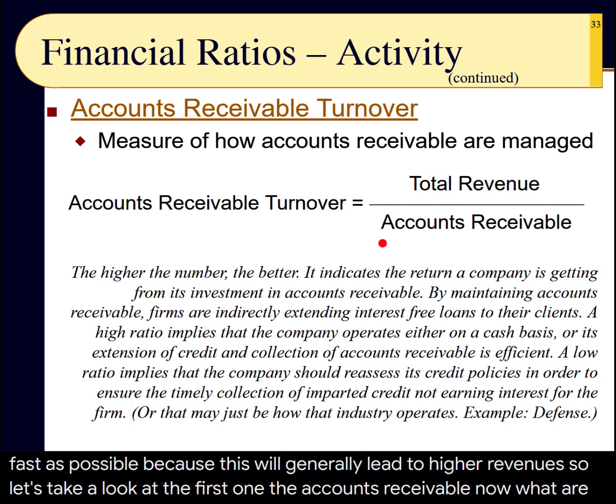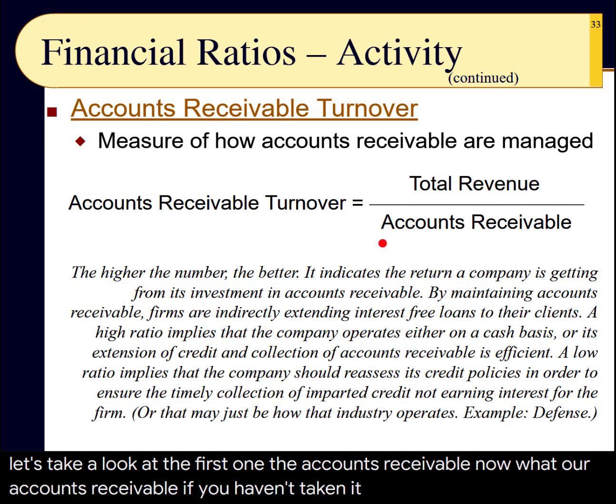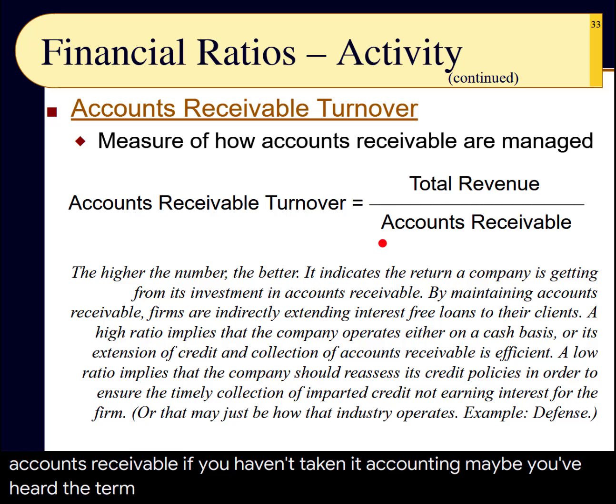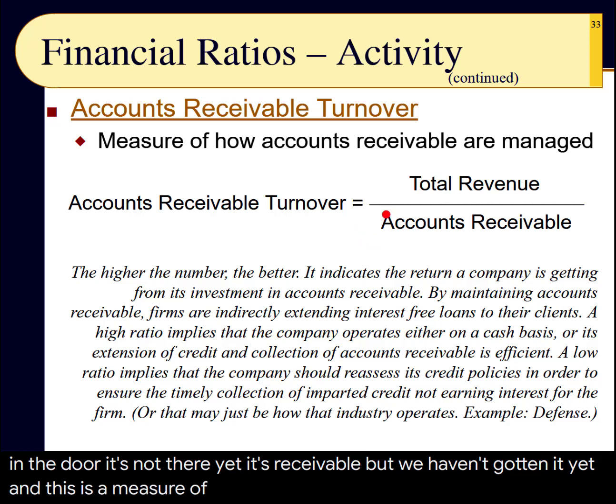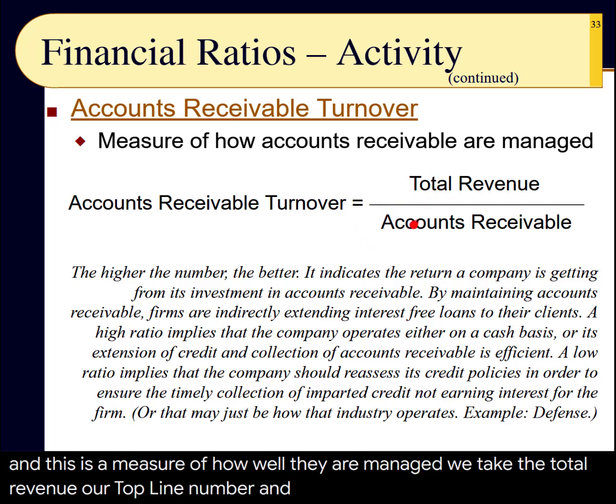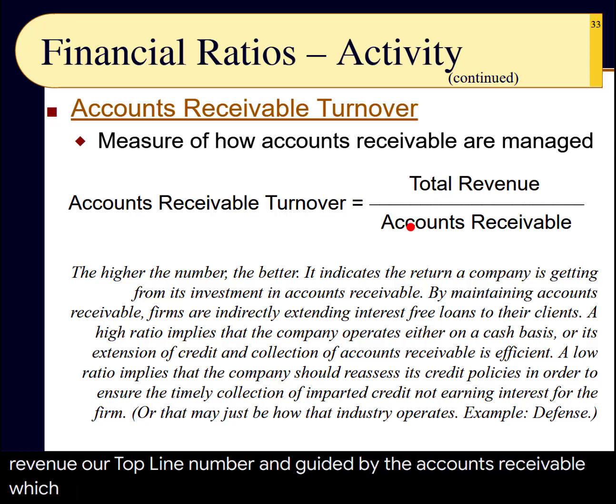Now, what are accounts receivable? If you haven't taken accounting, maybe you've heard the term, it's just money that is owed us. It's money that's coming in the door. It's not there yet. It's receivable, but we haven't gotten it yet. And this is a measure of how well they are managed. We take the total revenue, our top line number, and divide it by the accounts receivable, which is on the balance sheet. So the higher the number, the better.